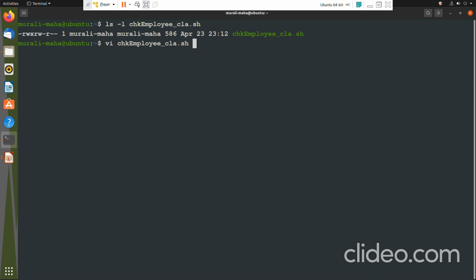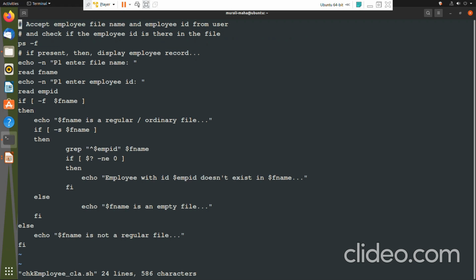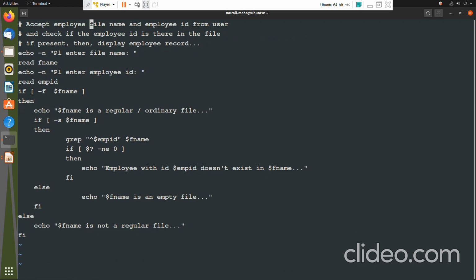So this line we are removing: accept employee file name and employee ID, not from the user but as command line arguments, and check if the employee ID is there in the file. If present, then display employee record. These 4 lines I don't want.